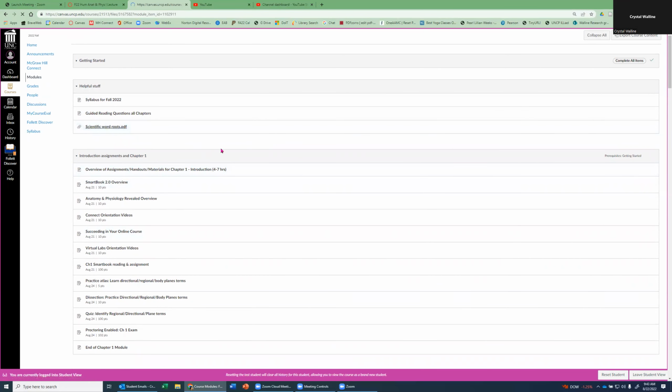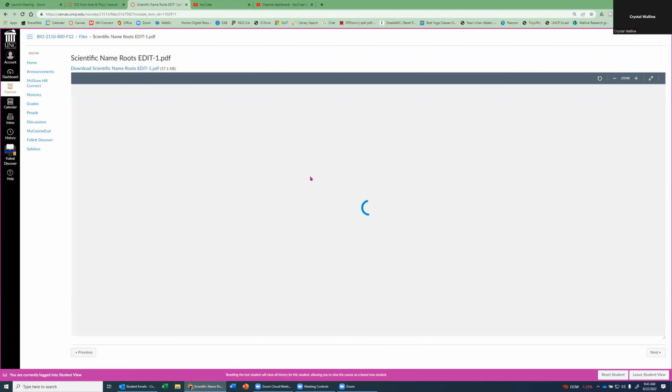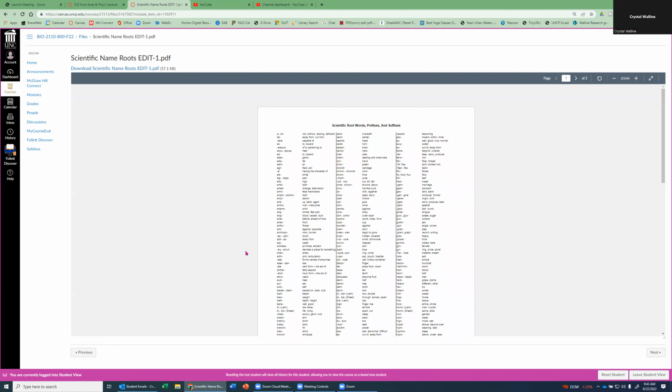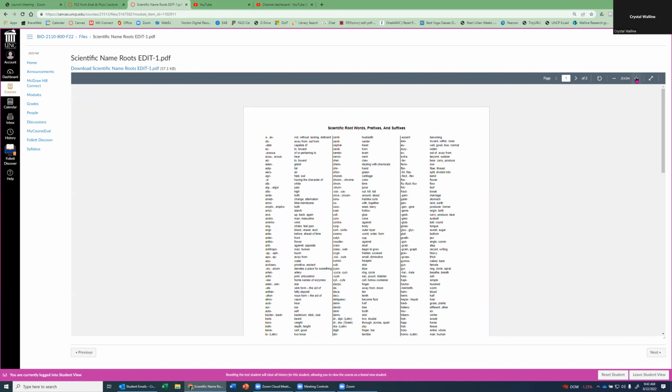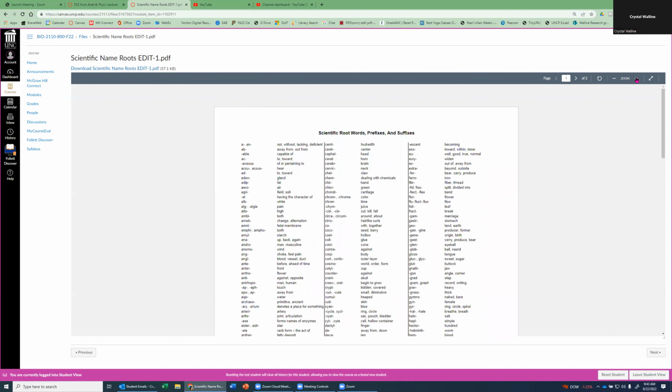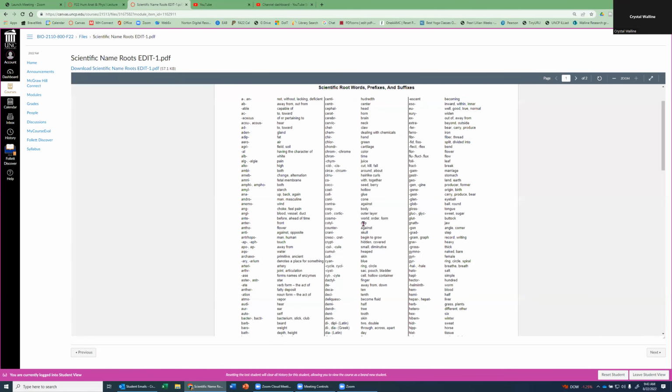There is a handout that I think is extraordinarily helpful when you are struggling with the definition of a word. It is really, really helpful to break down that word into word parts. And once you start learning these word parts, you'll see them repeating over and over again. And once you learn a word part, you can use that to infer the meaning of an unfamiliar word.